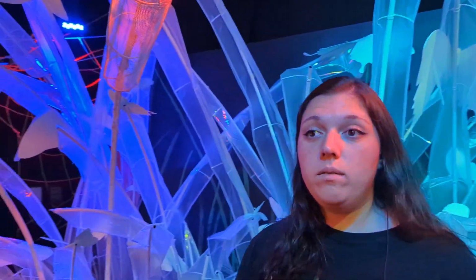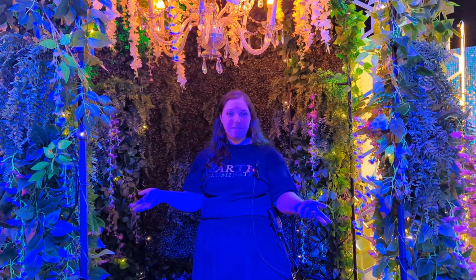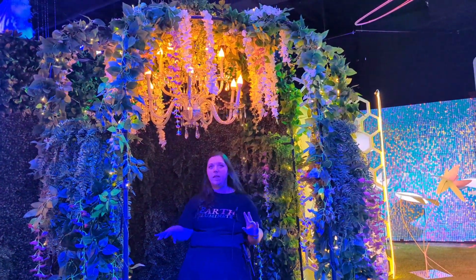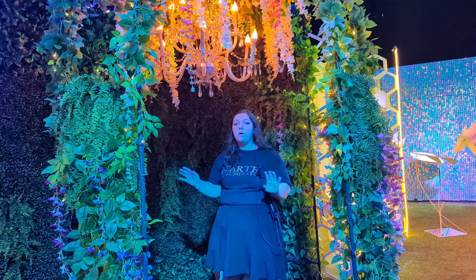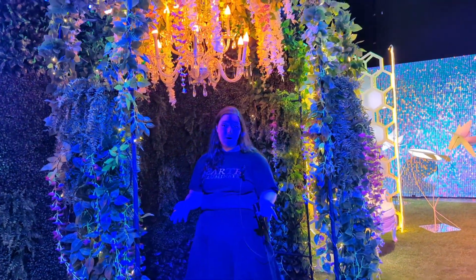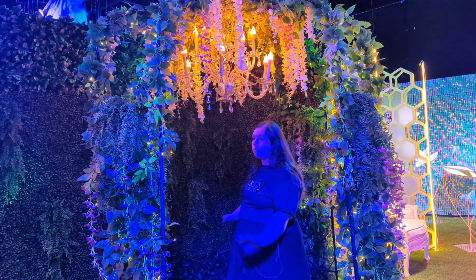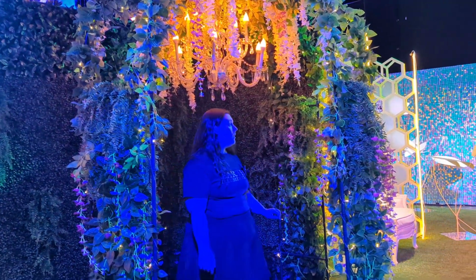So then behind mom, we'll actually see our beautiful gazebo. I love Princess and the Frog. And so that whole aesthetic of the movie is just this beautiful, romantic, fireflies-like atmosphere. And that's really what we went for here. So this gazebo, my mom and I originally designed it in Denver, Colorado, but then my sister and my mom here in Orlando made it better. And so you'll kind of see the chandelier is beautiful. We have all the little bugs and stuff. It's one of our most popular scenes in this whole show, I would say.